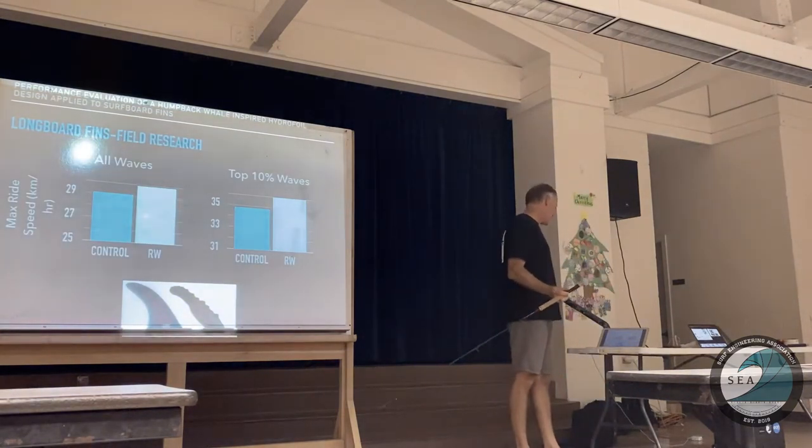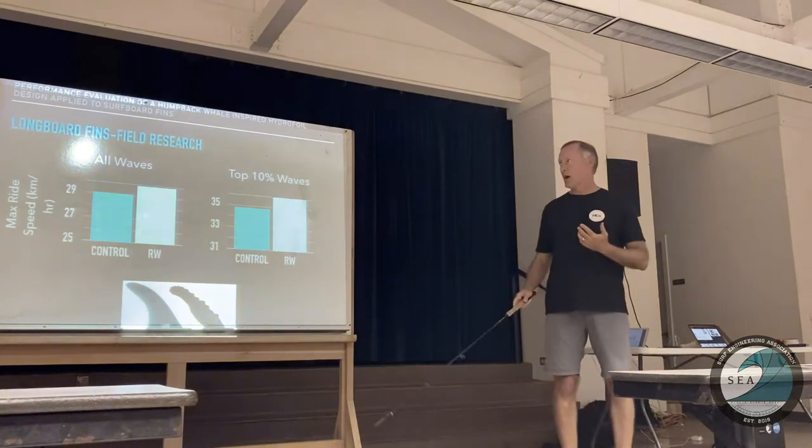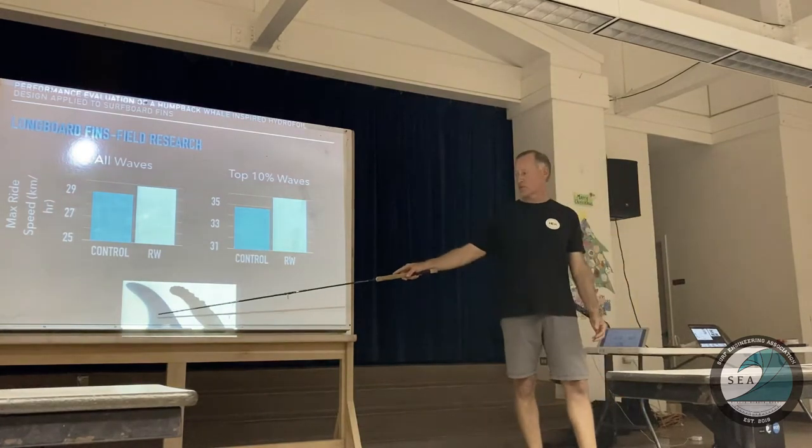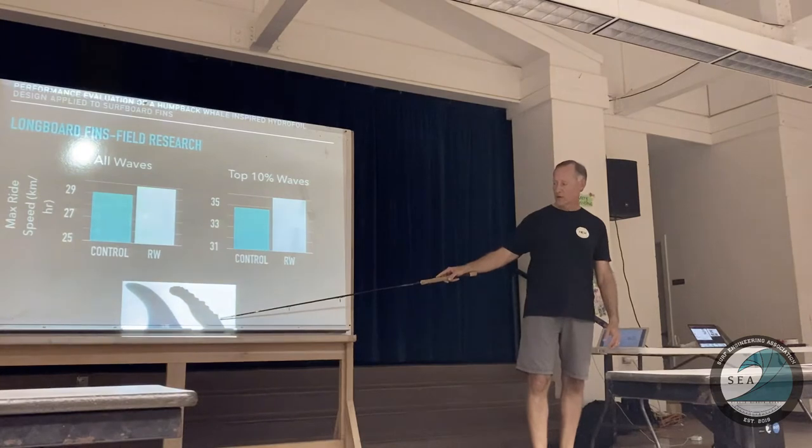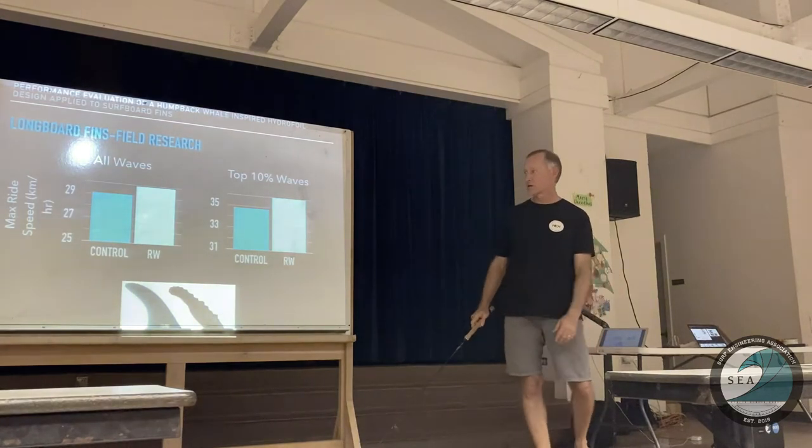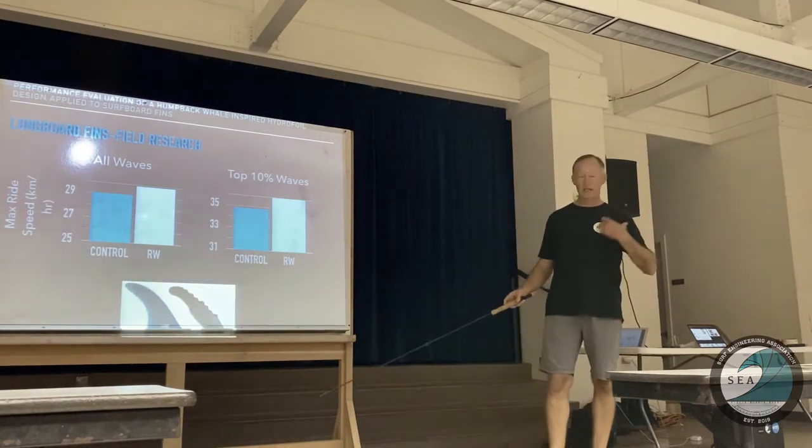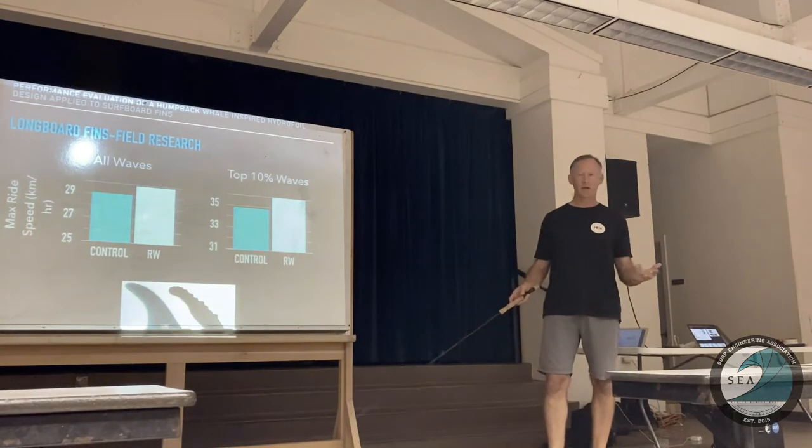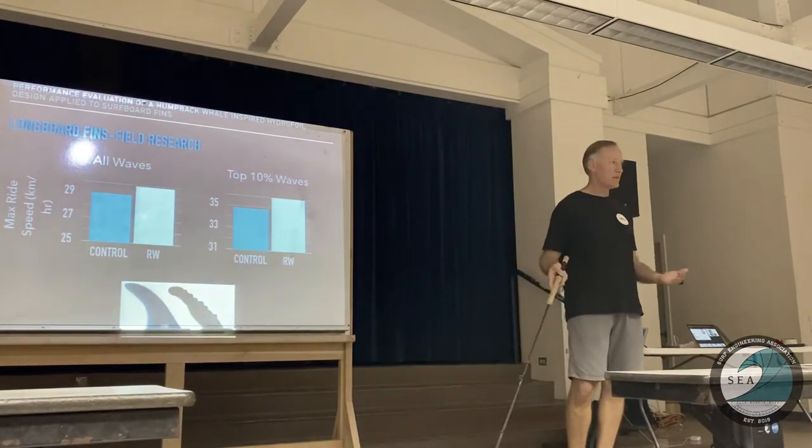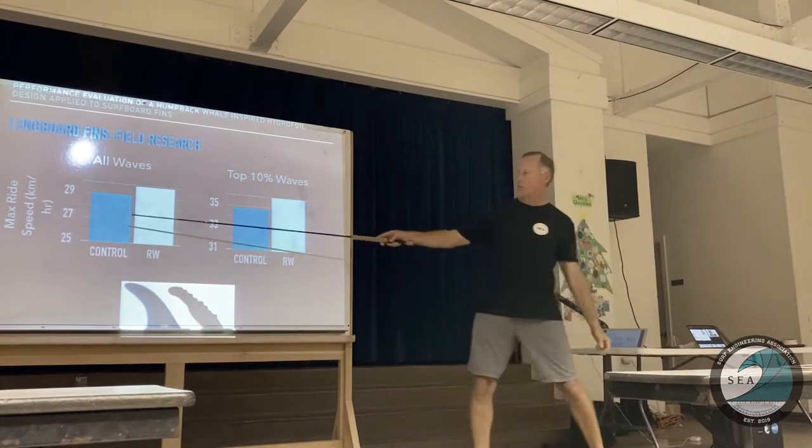So, then, met Mark, and he showed me how to do field research using the trace device. And so, basically, what I did there, 665 waves alternated monthly between this control fin, and then, this is a carbon fiber replica 3D printed, made a mold. Nate can tell you more about that, because he made this awesome, super strong carbon fiber fin there. And, switched those monthly, and collected lots of data. We collected wave energy data, too, because if I do all the control ones in wave energy, that's twice as much as the well, you really can't compare that. And, fortunately, it came out, there was like no significant difference between wave energies for these.